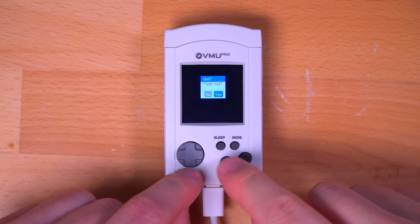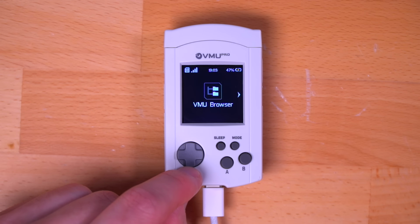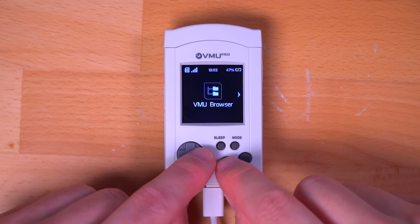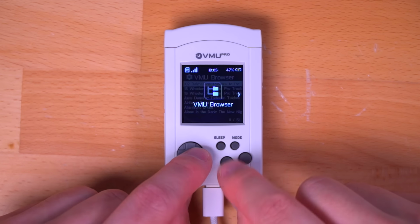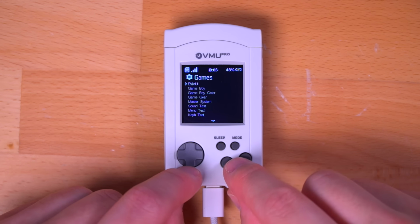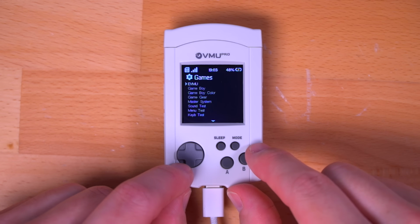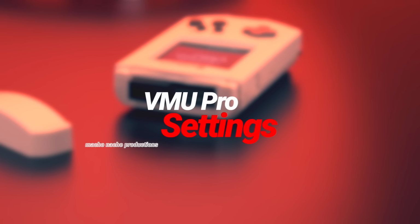Alright, so that's pretty much the VMU browser in a nutshell. A really powerful and intuitive way to manage all your VMCs and save data, and I love how it can all be done locally on the device without the need of using the WebUI interface like we do with the other MemCard Pro devices. Now moving on to the next menu item, we have games. This is probably the most exciting option here, so let's skip over it for now as I do want to dive a bit deeper into this feature a little bit later on in the video. So the following menu page is for the device settings.